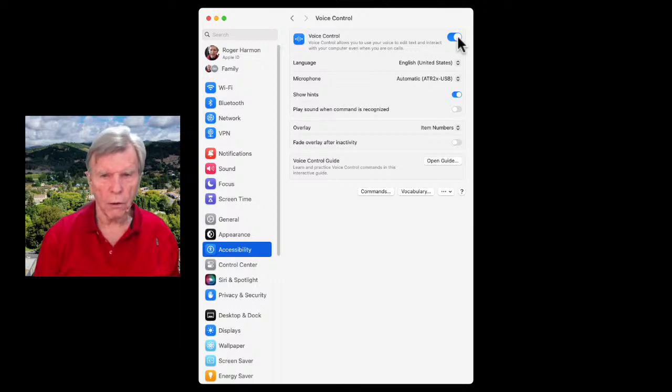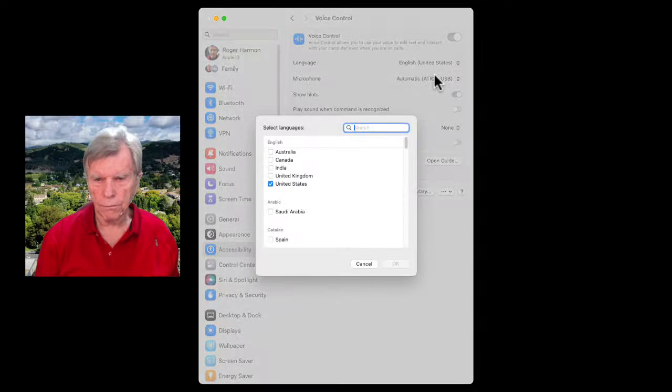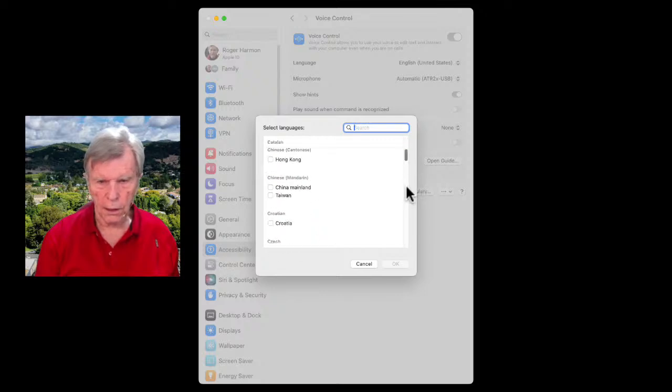So you notice here all these little numbers appeared, and we'll talk about that in a second. But first we have language, and actually we're going to turn those off so we can turn them on again. So we can select different languages. We can add a language. So we're on United States, but we have 5 different versions of English and several different versions of Mandarin Chinese and German.